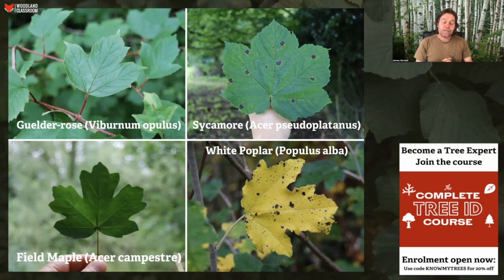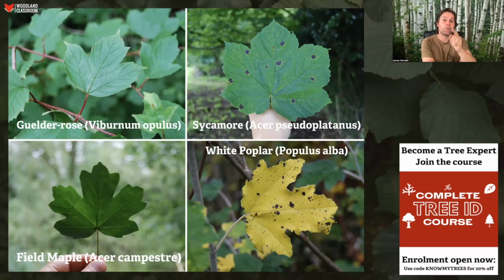But there's a couple of other trees which have maple-like leaves, which you could get confused for. One is the Gelder rose, okay? The Gelder rose in the top corner there has a maple-like leaf. It can be quite variable, but it's a good one to know. And the other one is the white poplar. Now that picture is taken in autumn because I couldn't find a good summer picture I'd taken of it. So it started to go yellow, but picture that leaf being green and it'd be easily confused for being a maple.